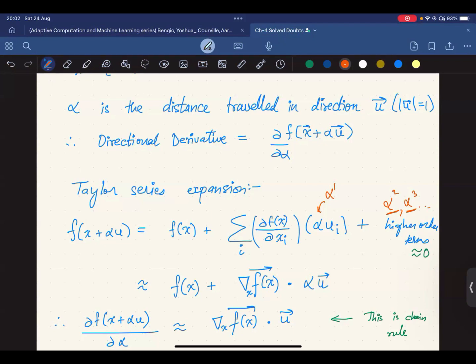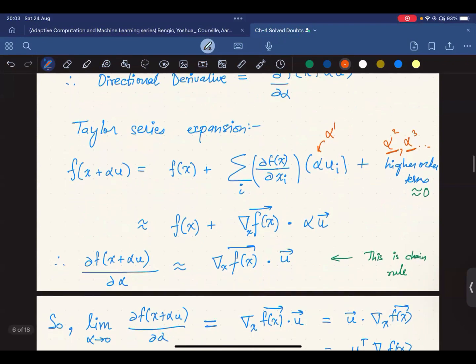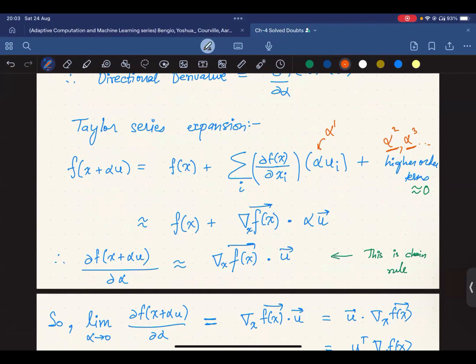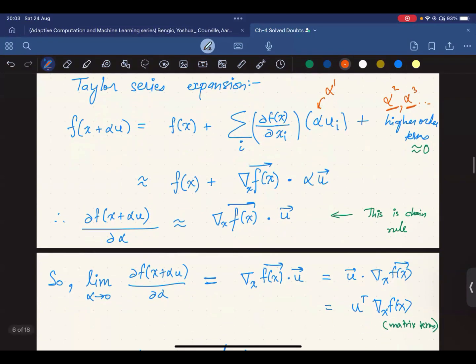So when you use the Taylor expansion, let me see the formula. I forgot, it was a long time, sorry. Oh, okay, so you're just taking the first order derivative, as you said. And then you're multiplying by the distance between the original point and some general point. So alpha u is basically the difference. The Taylor series definition is multiplying with the differences, and the derivative there is with respect to x now. That's why it looks like that, because alpha u is just a constant with respect to x. And x is constant with respect to alpha.